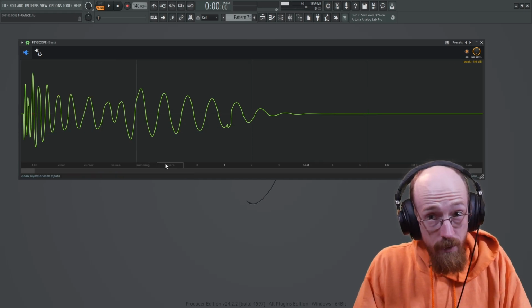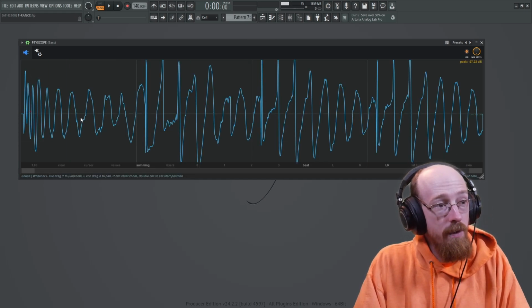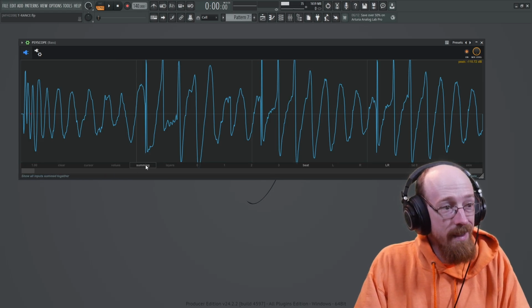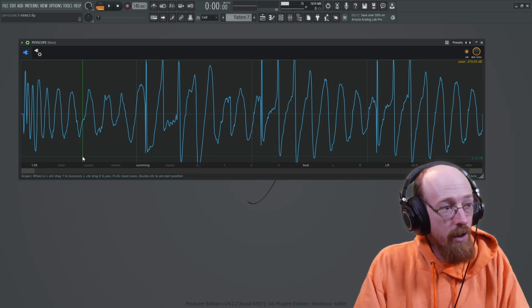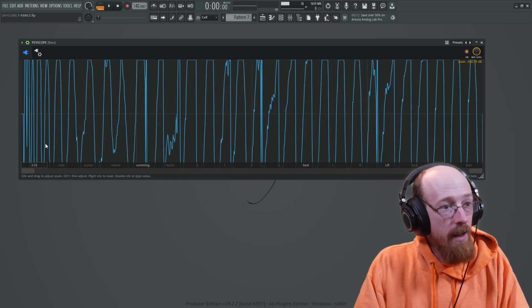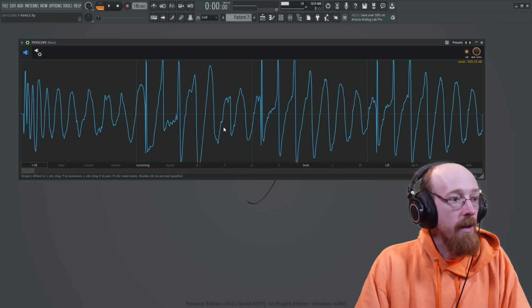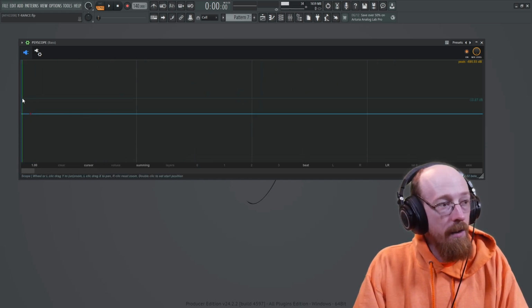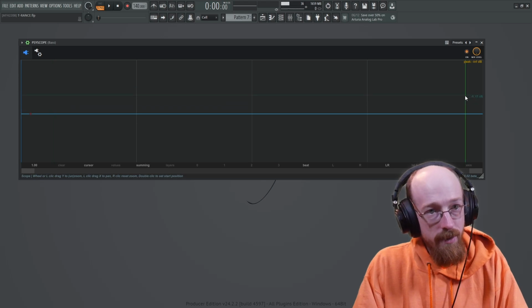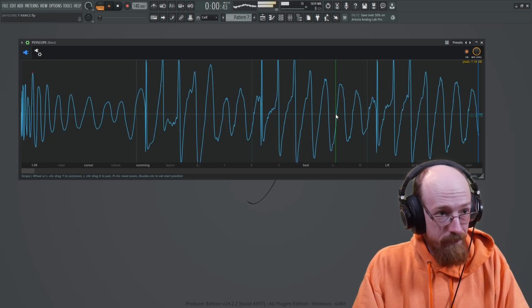You could choose to view it via all the layers by clicking the layer option, or you can view the summed waveform together. You can change the magnification of this layer here. You can also just click drag and it will also change, so you can move it around. I'm going to put that back at one. You can clear it. There's a cursor option with this on. A little blue cursor, or I guess whatever color you pick, will run across the screen showing you precisely where playback is at.